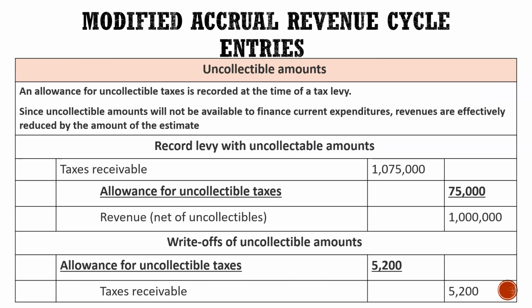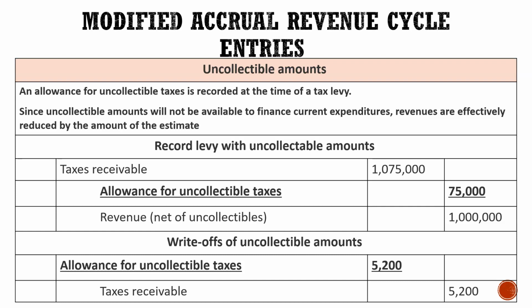So let's take a look at what we would do if we wanted to record some uncollectibles. So we know we're not going to collect this. We're not going to collect it at all. So this isn't something that we're deferring that we know we may collect in month 4 or 5 of year 2. This is something that we're saying we're not going to collect at all. And what we're going to do is use an allowance account.